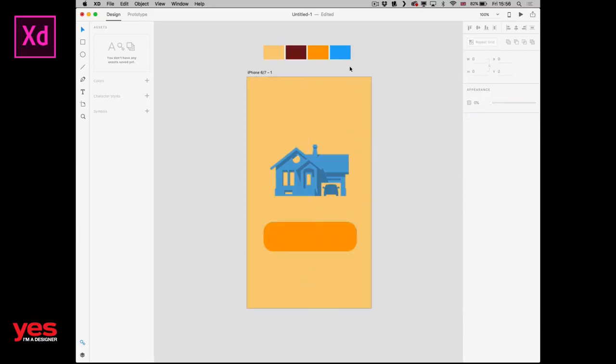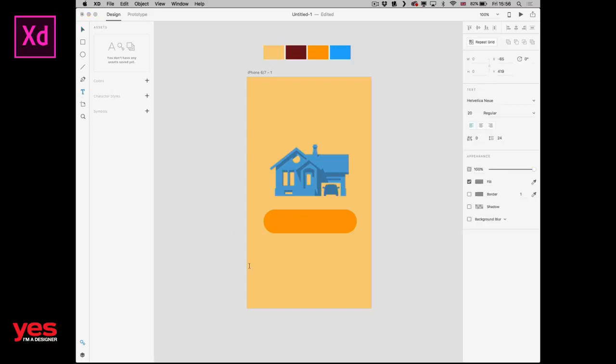We could have for the background a different color, but I think that's going to be fine the way it is. And I am going to have the text here on this button. So let me just put this up here. So we will add the text, type tool, and say see features or explore features. I'm going to type in.